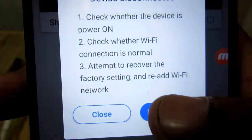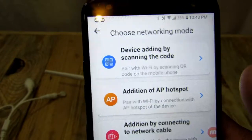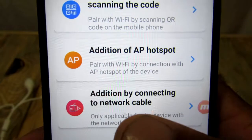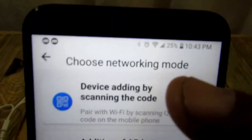We're going to re-add my Wi-Fi network. I'm just going to go through all the steps so you can skip ahead to whichever method you want to use. I will say this: the one at the bottom is going to be your best option because that's directly connected. You're going to be using the Ethernet cable. But let's just start at the top.